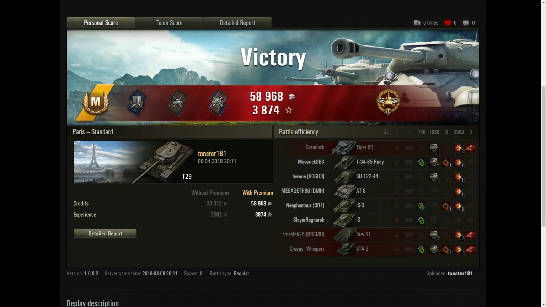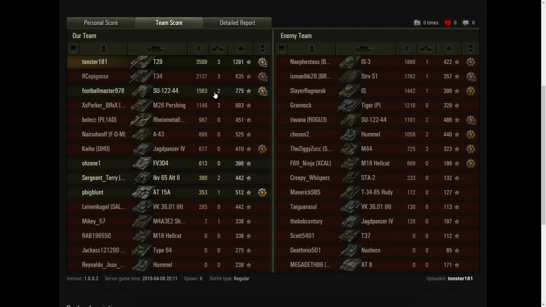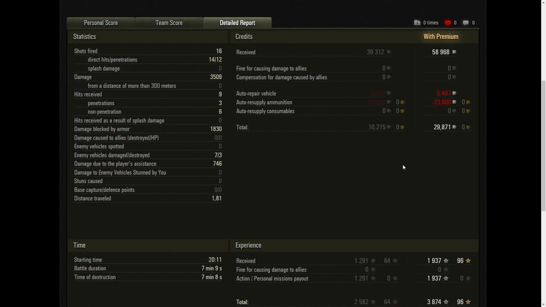Okay, here's the second game that we had on Paris. Ace Mastery, high caliber here as well. We did damage to less tanks, but we got a few kills as well. So ended up with 3,500 damage and 3 kills, 1,291 base XP, which seems pretty low for an ace, quite honestly. But anyway, we'll take it any which way we can get it.